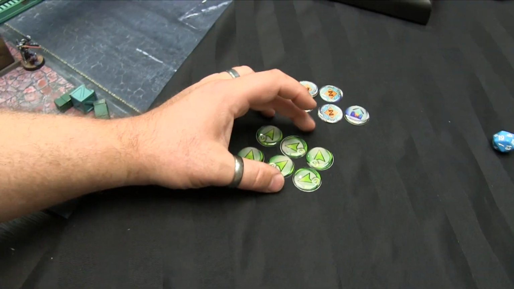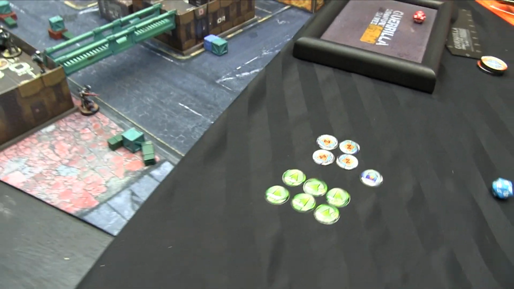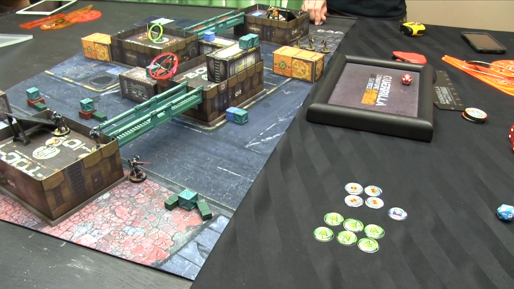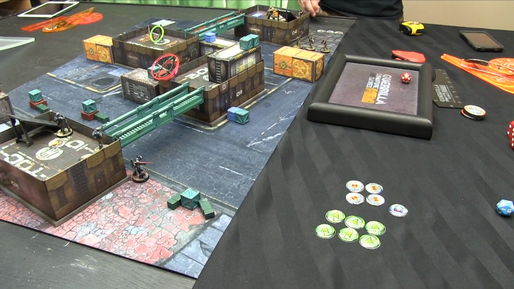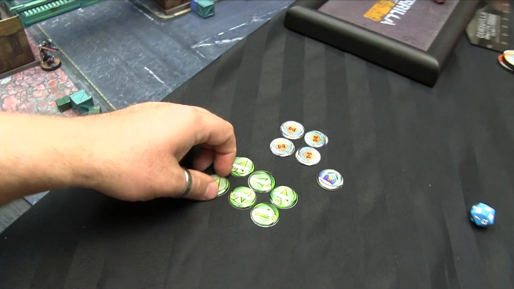6 orders in my order pool, and my lieutenant order plus 4 command tokens. You could use your command tokens if you want. Yeah, that's probably gonna be pretty... And what are you gonna do, put me down to 4 orders? Yeah, I'm gonna cut your orders down. That sounds like a good idea, so down to 4.